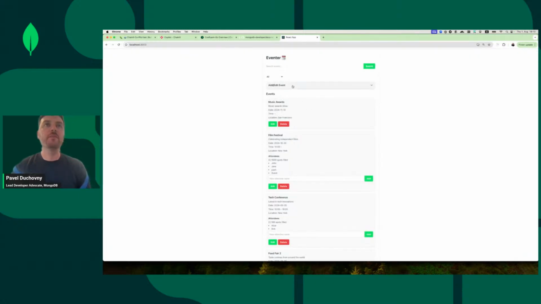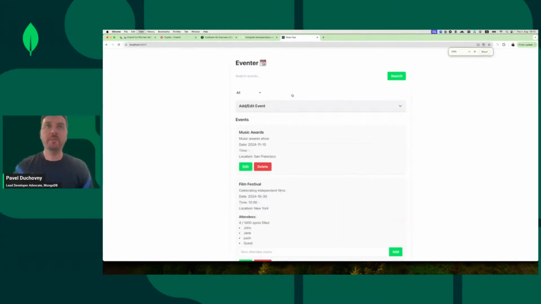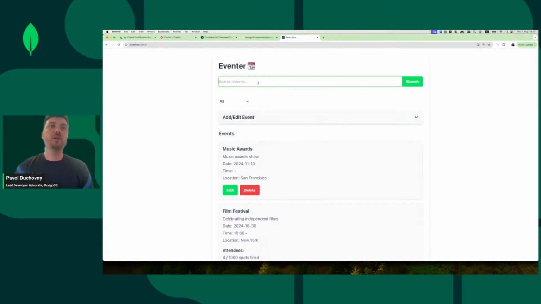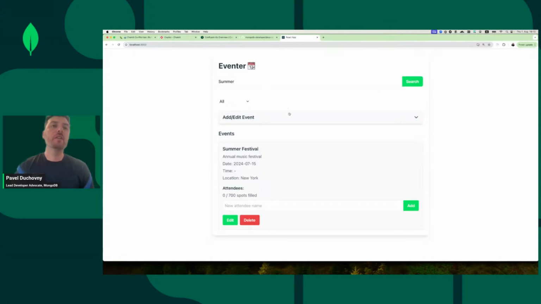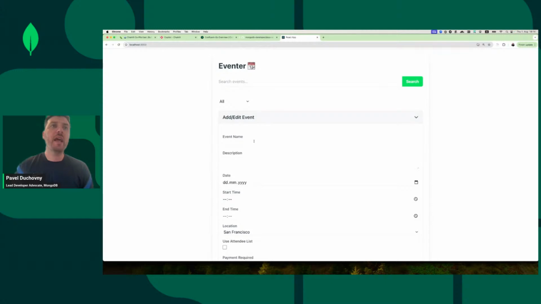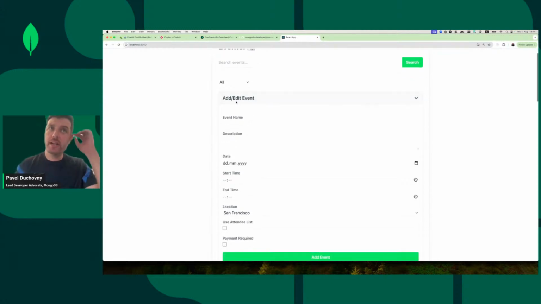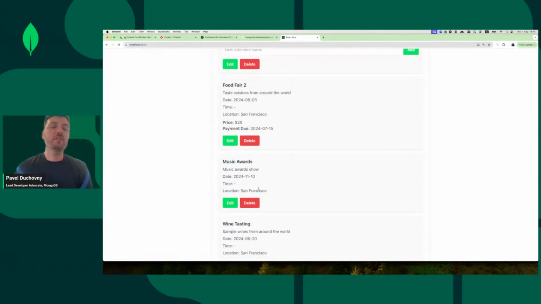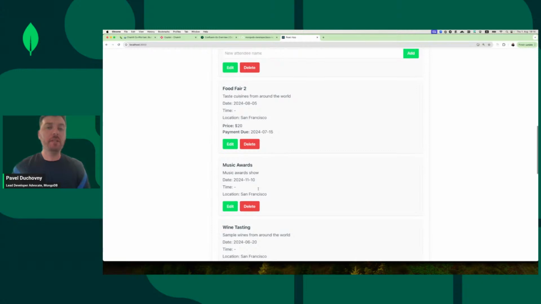This is the Inventor, right? It's a very simple application. Let me increase the font here. So we have this search bar that allows us to find our documents using full text search, basically. We can add events, right? As I mentioned, we can search by geolocation and only show San Francisco-based elements, right?